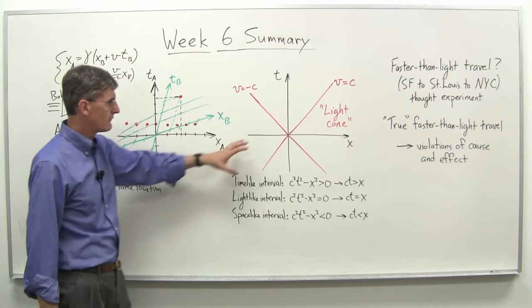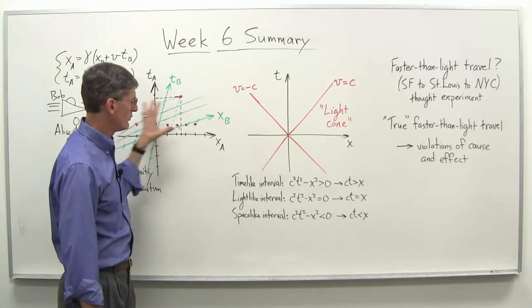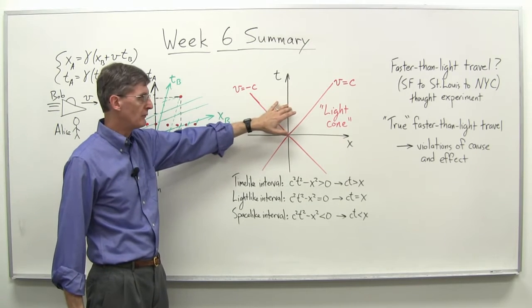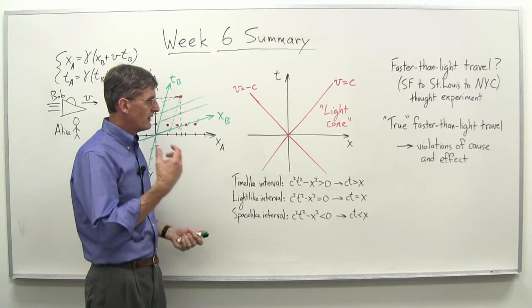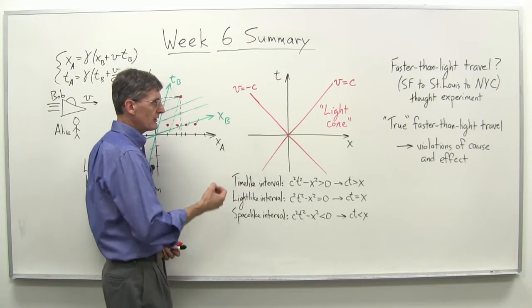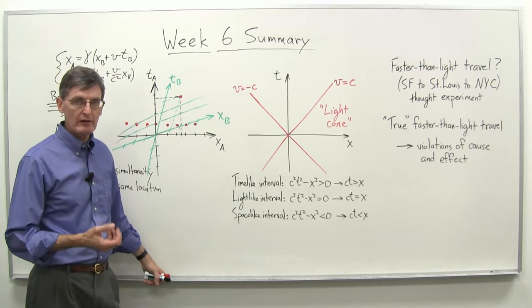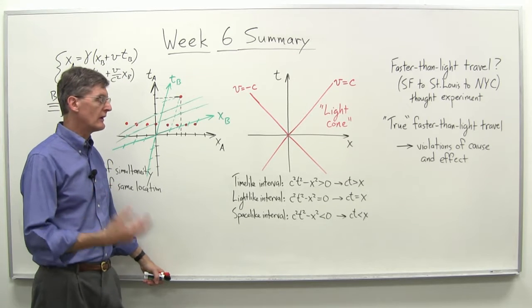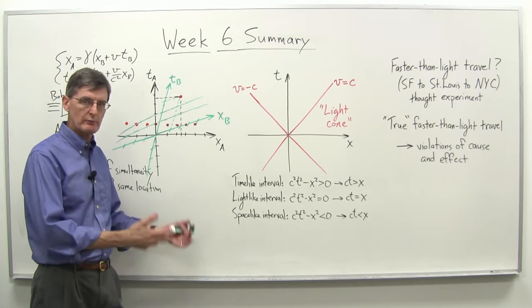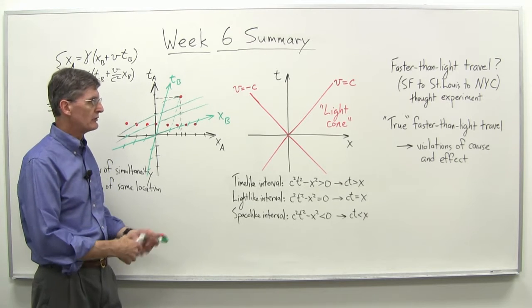Then we did another version of it where we didn't do two on the same plot, but we just said, okay, let's do a space-time diagram here. And let's note that when we put a light beam on the space-time diagram, if we can choose the units of c to be light years per year or light seconds per second, then c, the speed of light, has a value of 1. It's 1 light year per year or 1 light second per second.